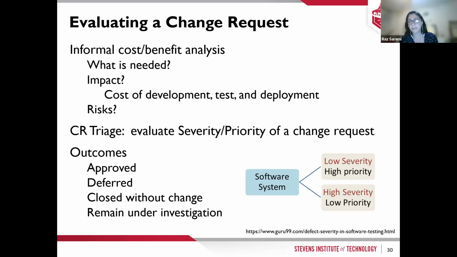Remember the example that we had? Imagine we are creating a website to sell flights around the world. Low severity, high priority would be what? I assign wrong labels to different flights. Instead of going with Emirates and Turkish, I go with JetBlue and Delta, but then the price is different. So that is high priority. The wrong logo is not that important, but the price is important because I'm losing the customer.